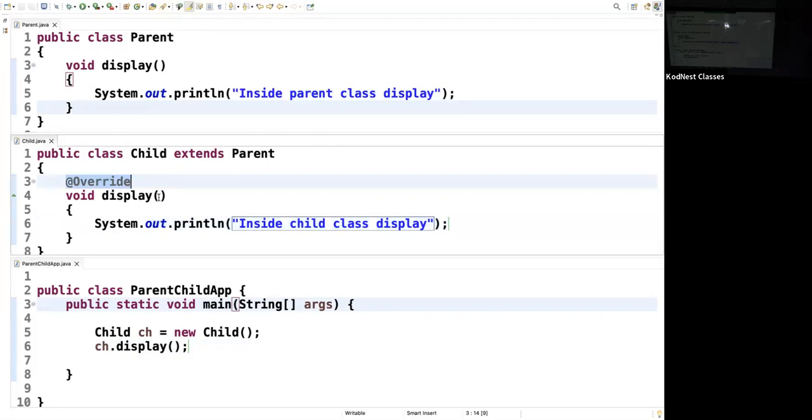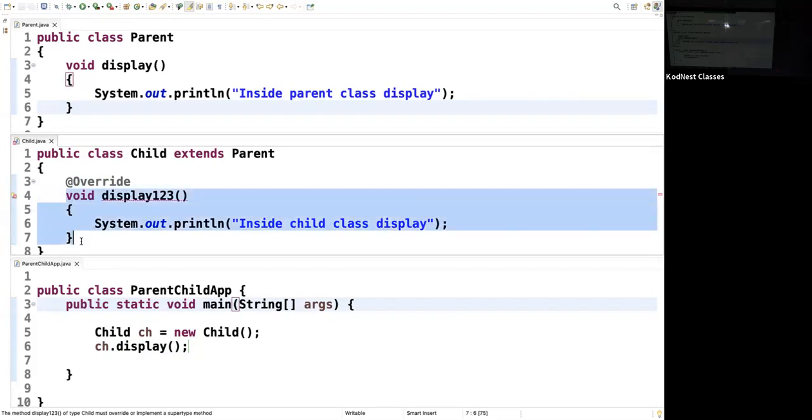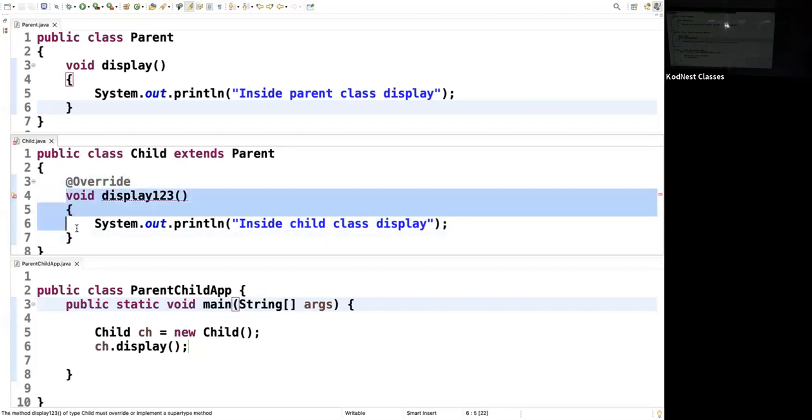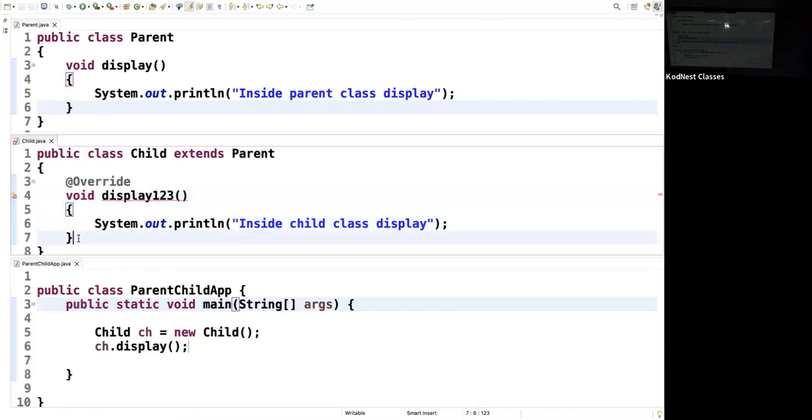Okay. Also see what this @override will do. For example, here assume that I write display 1, 2, 3. And then I run the program. Is it giving an error to you? Yes or no? Yes. Why? Because this method is not an overridden method. So whichever method is really an overridden method, only with that method can you use the @override annotation.